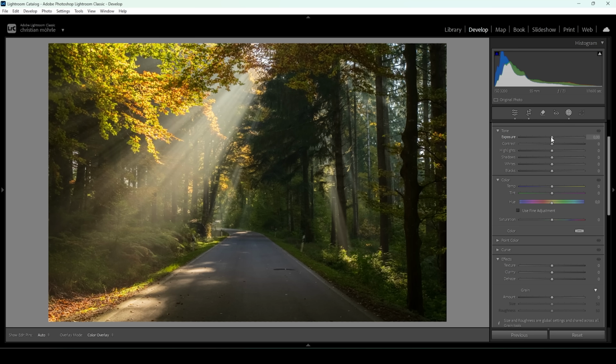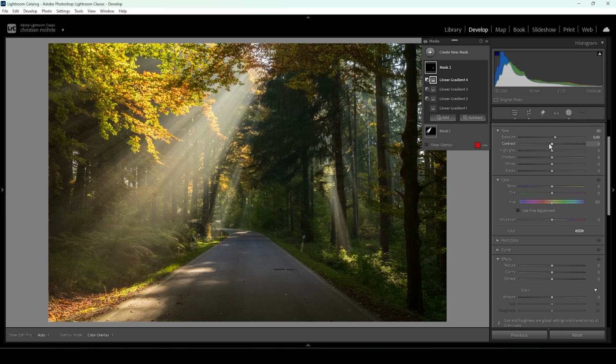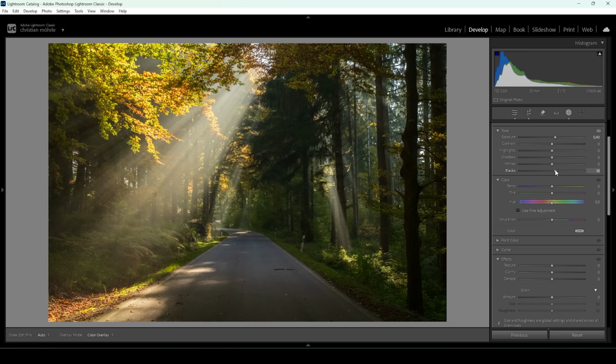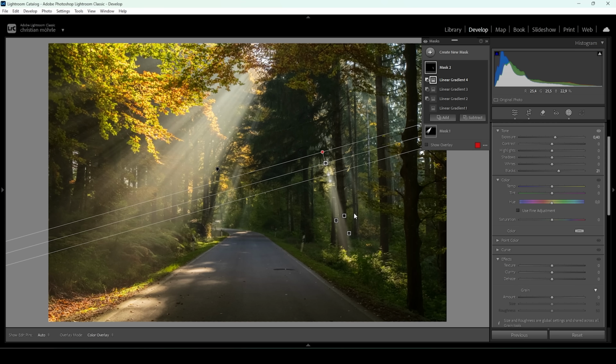Again, I'm starting by increasing the exposure. And for this small light ray, it really helps pushing it like that. As you can see, what we can do as well, instead of dropping the dehaze, is we could also bring up the blacks, which will give us slightly different results. So you just need to play around with these sliders. But you can see how this will nicely push those lights in these darker areas right here.